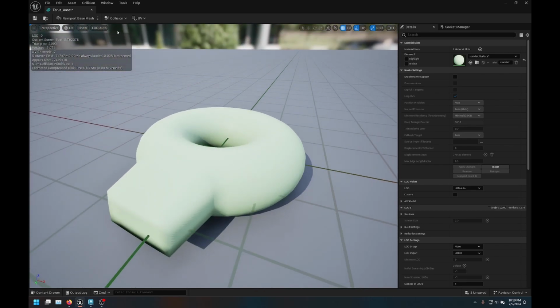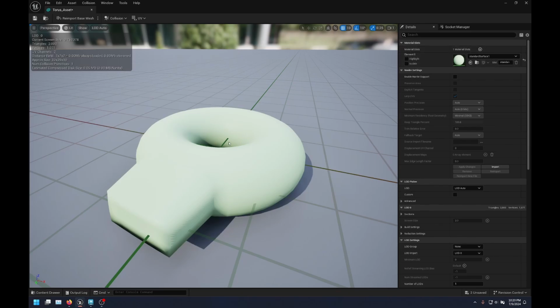And we can see some information about this here. So this is a static mesh asset, or just a piece of geometry with no skeleton. And we can see in its details in the static mesh editor, it's got a lot of information here. So the first sections here are for materials. We can see what materials are assigned to what elements on this object. So this object only has one material assigned to it.